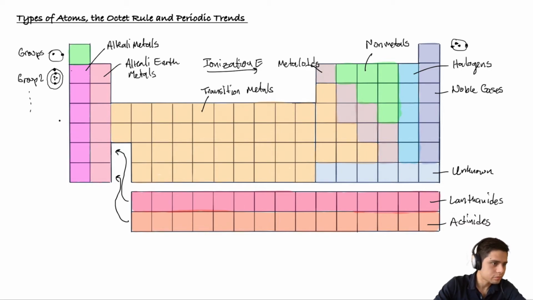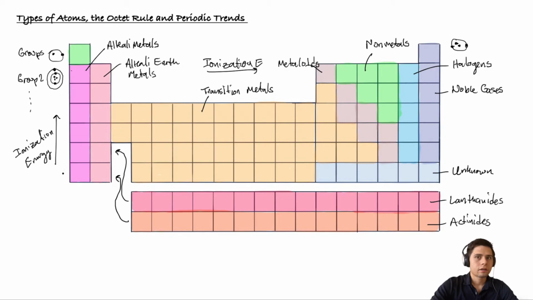And that is because, again, we're talking about the energy required to take away an electron. Down here, it's really easy to take an electron away because the electrons are so far from the protons that they don't feel any effective pull between the protons and the electrons, those outermost electrons. And again, we're talking about the outermost electrons in the context of energy. How much energy do we need to take an electron away from the atom? Therefore, it becomes harder to take an electron away as we go from bottom to top. So the ionization energy increases going up.